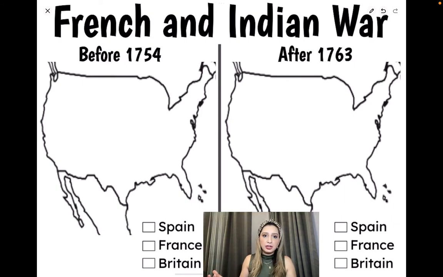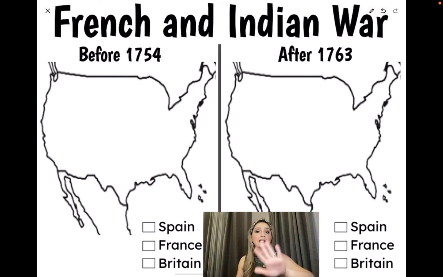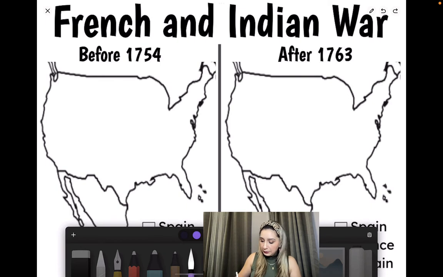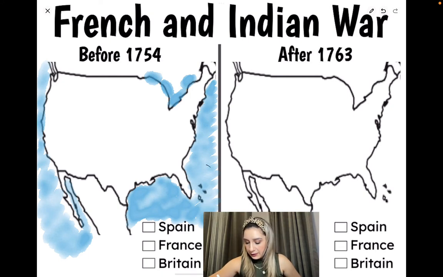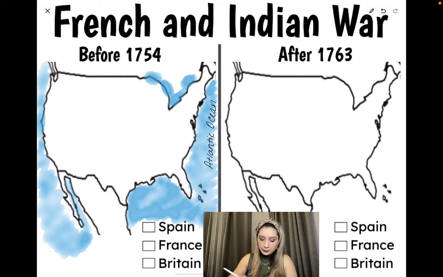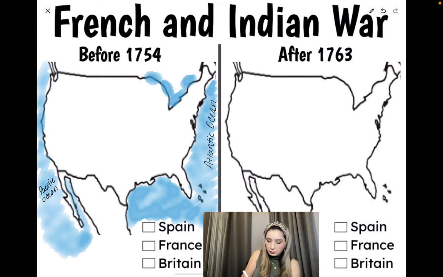Start by identifying the oceans. If I'm going too fast, you can press pause, complete it at your own pace, and then press play to continue. I'm gathering a blue and coloring in the oceans. Here we have some Great Lakes. On the east side, this is the Atlantic Ocean, and over here on the west side, you have the Pacific Ocean. I also want you to draw your compass — north, south, east, west — that's always very important.